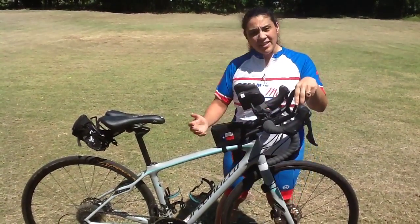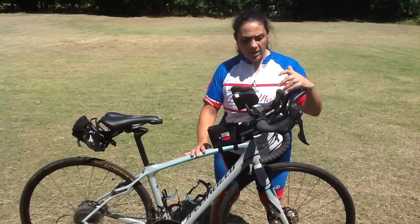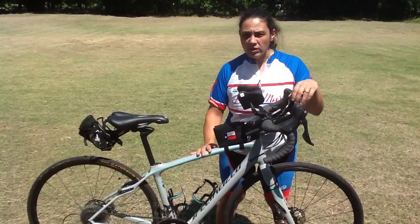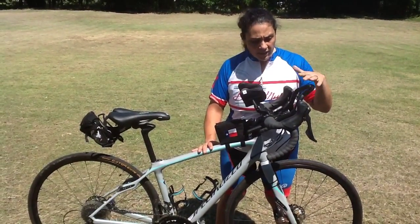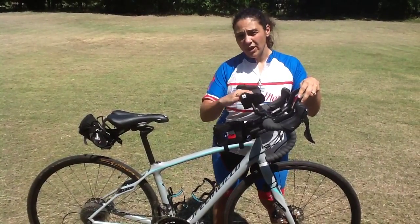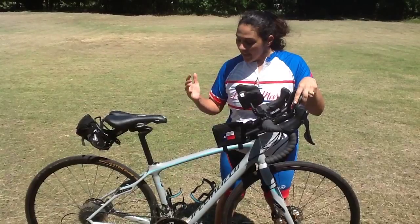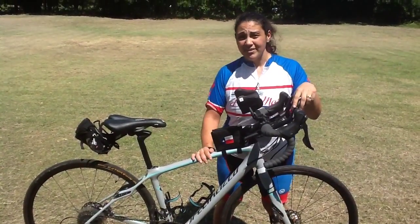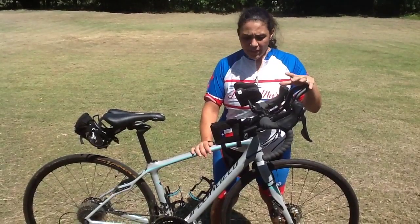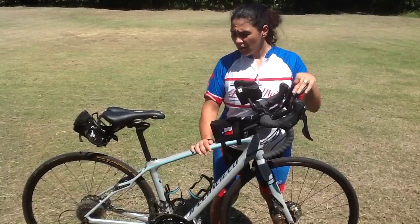And I just have to say how impressed I am with the overall bike, with just how well it fits, how much more comfortable it is on the bike. Of course, the guys over at the Richardson Bike Mart put aero bars on here. In another video, we'll talk about exactly what these are used for and why they're important. But I'm really impressed with Specialized. I really, really am. It's a great bike. It has a good ride, a good feel, and it's comfortable. I really just can't say enough about it.